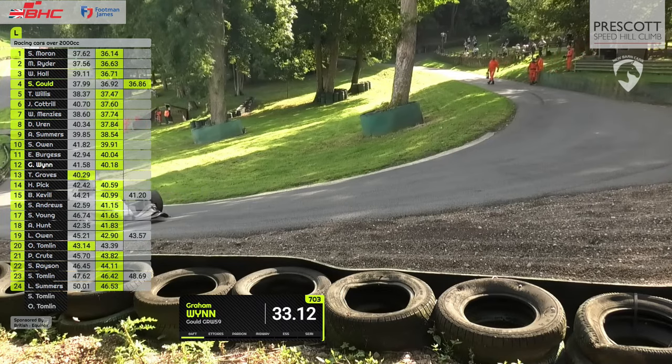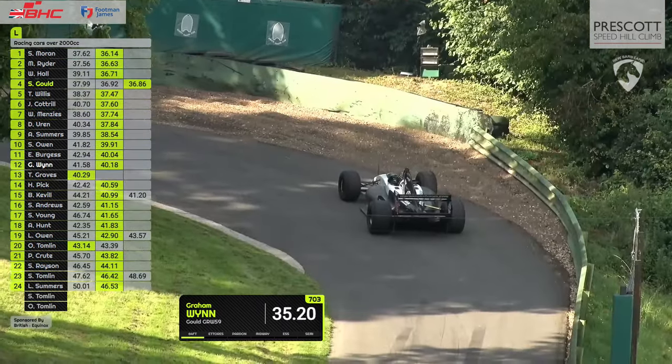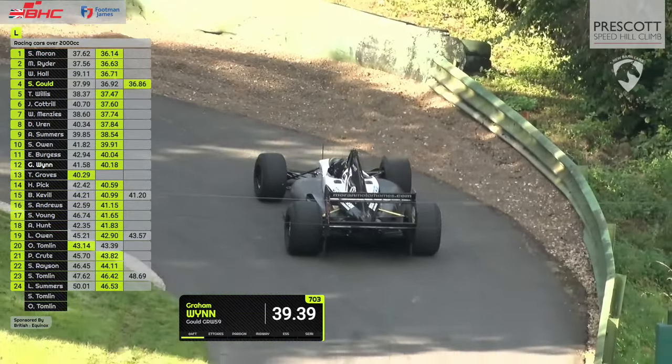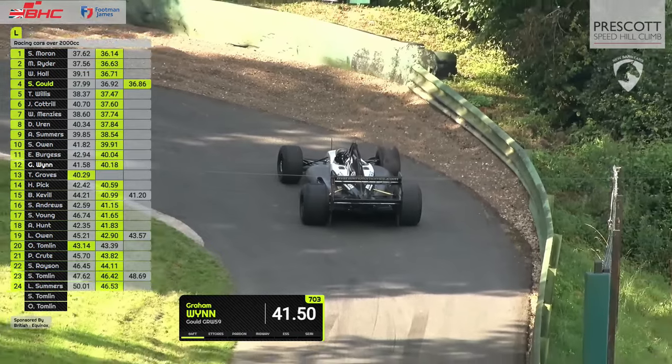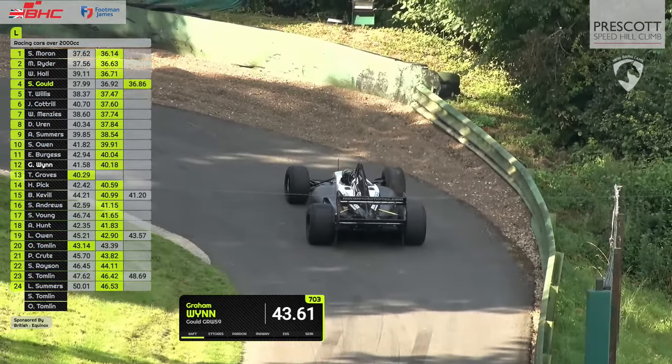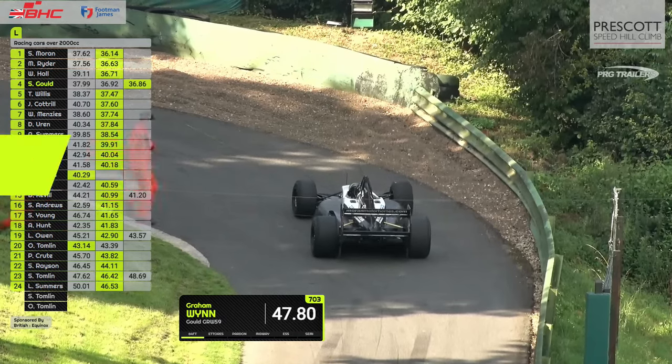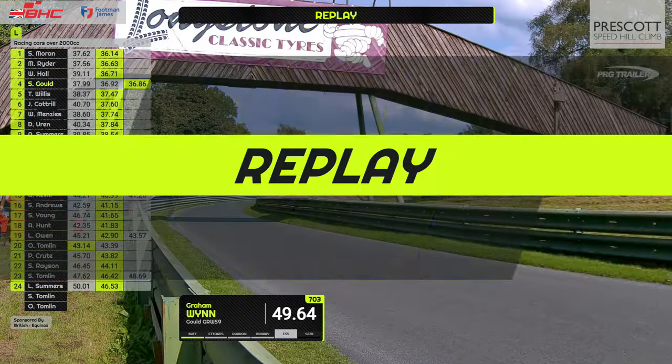The car has stopped. I don't know if he's going to be able to fire up the car. It looks like the engine. I don't know. It'd be hard on the clutch for that thing to start from there. Yes, he is sitting on the track just at Pardon. He has stopped. Car's sitting on the track, but I guess it's at risk.